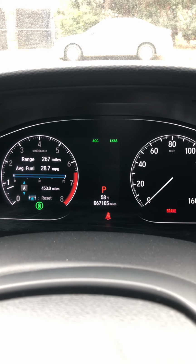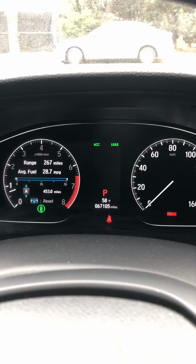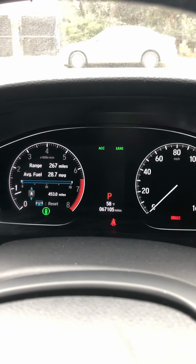If you guys are having this issue, I would definitely recommend investing in a diagnostic tool. It doesn't have to be a super expensive one. This one was just a little box connected to a wire that you connect to your computer port, which is located here. If you can see it, this little thing right here. Let me focus. So you connect it to it. You do not turn your car on. What you do is put it into auxiliary mode.